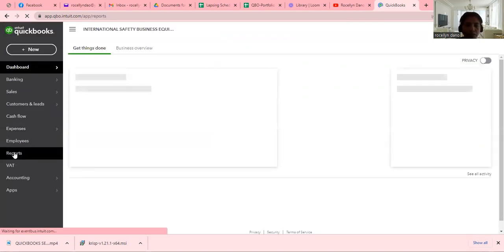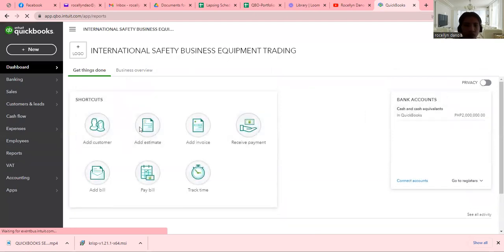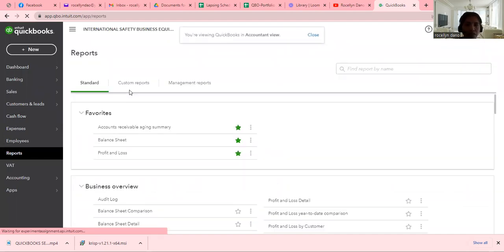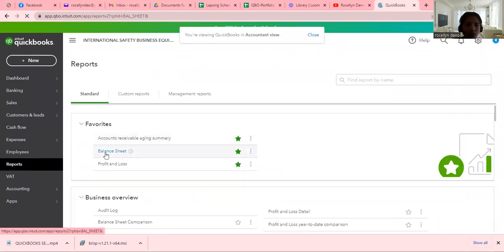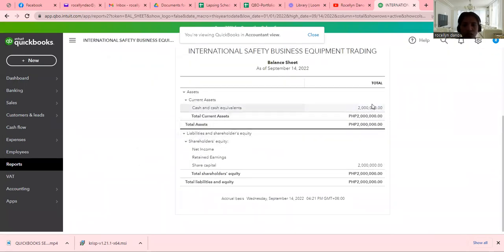Reports, profit and balance sheet. So it's here, 2 million in cash equivalent and share capital. This is just to check if it is really reflected in the correct account.